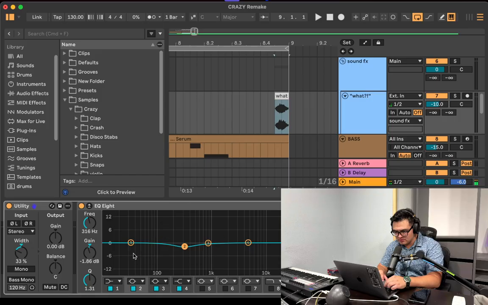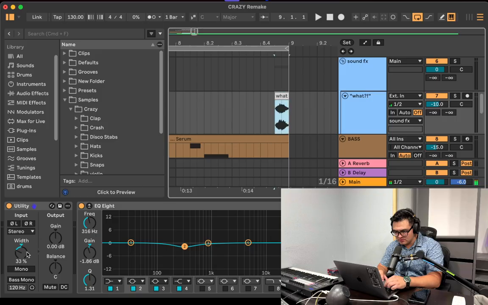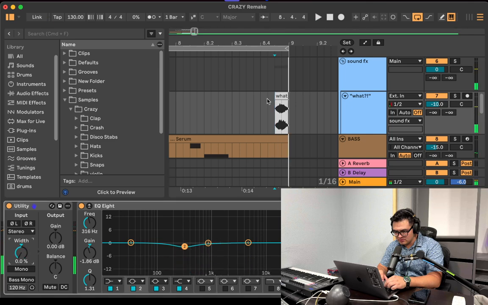So the main power of a kick is in the low, the main power of a vocal is in the mid, and the main power of like a hi-hat is in the high. So those are the dimensions that you can move on. And all I'm doing here is, when you make it mono, it takes both left and right and makes it identical, or I think it only takes one of them. But if you make it more wide, then it'll exaggerate the differences between left and right, which will make it sound like this. But if you have it mono, it's like right in the center. So that's all we need to do.